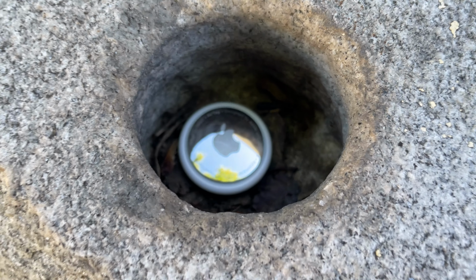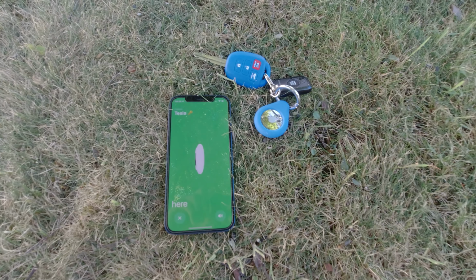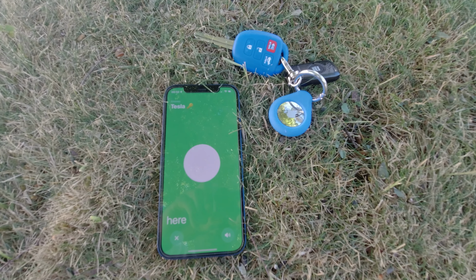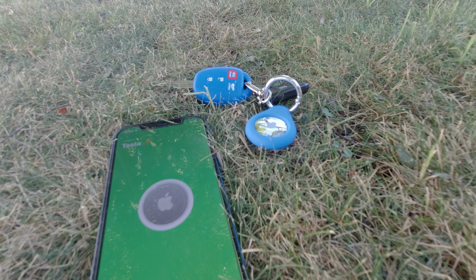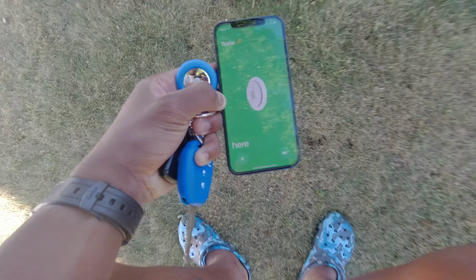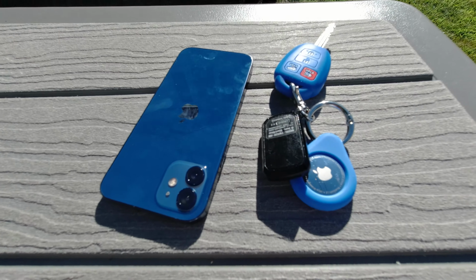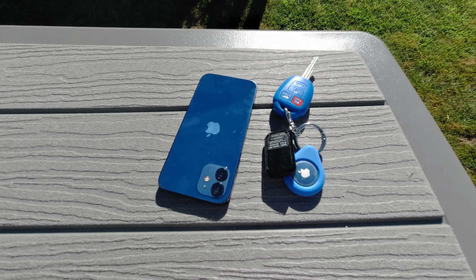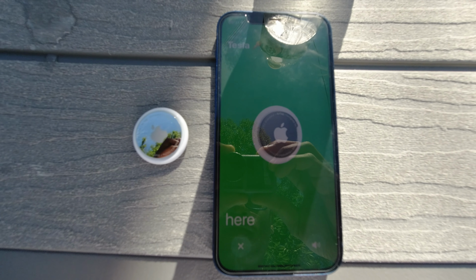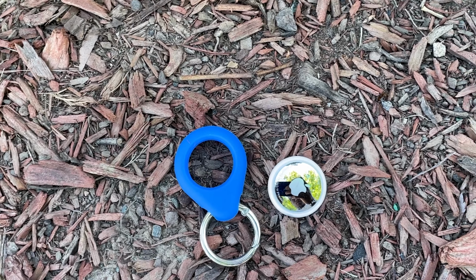Also, if you are already an Apple fanboy, you will love this device because it fits perfectly inside the Apple ecosystem. Because the Apple ecosystem is so good, it makes the AirTag the best tracking device out there at the moment, especially in North America. I say this is the best because the way the Apple AirTag works is that it uses other Apple devices to ping its location, and you know Apple is really common in North America. Because of this advantage, Apple makes other tracking devices look like they're not even trying to be a tracking device.